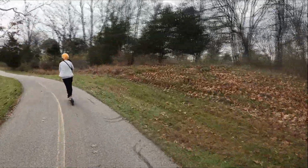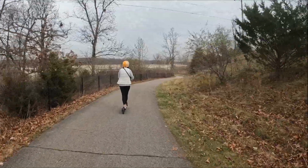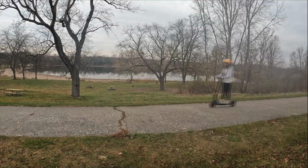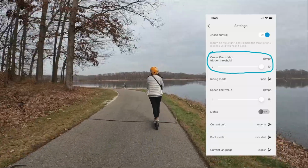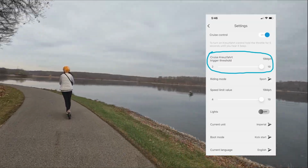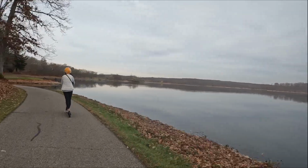Cruise control stops you from accelerating any further, so if you want to go faster, you have to keep jogging the throttle until you reach top speed so the cruise doesn't activate. There's a setting in the phone app to solve this. It is the cruise control threshold speed. If you want to go fast with the scooter, set it at a higher speed like 18 miles per hour. Cruise won't activate until speed reaches 18 miles per hour then, no matter how long you hold down the throttle for. You can also completely turn the cruise control feature off in the app.